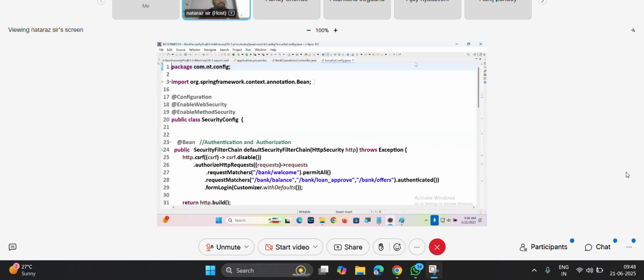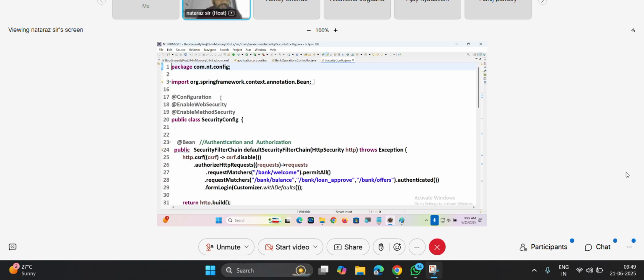Point number 1, observe. If you look at Spring Boot 2.x, we take a configuration class implementing something, but in 3.x it's not required. The security config class also is not extending from any other class, guys. That means they are trying to make all important classes non-invasive classes now. Are you getting my point there or not?